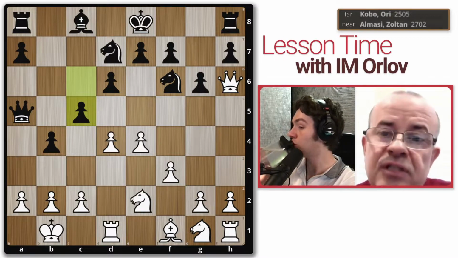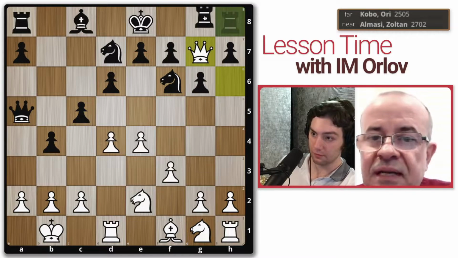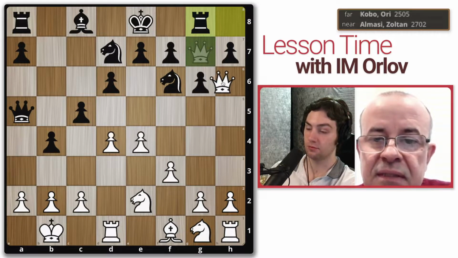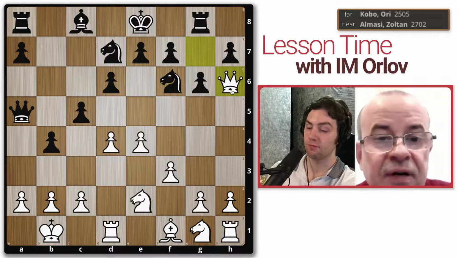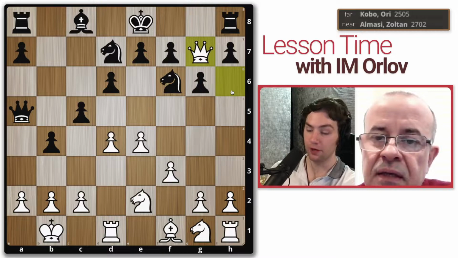For instance, you can go queen g7, attack the rook. Well, you attack the rook, congratulations. After rook g8, what do you do? Well, you probably have to go back. So you spend two moves. Yes, they lost their castling rights, but in the big scheme of things, they frequently play without castling in this system. So you've got to bring in your pieces.